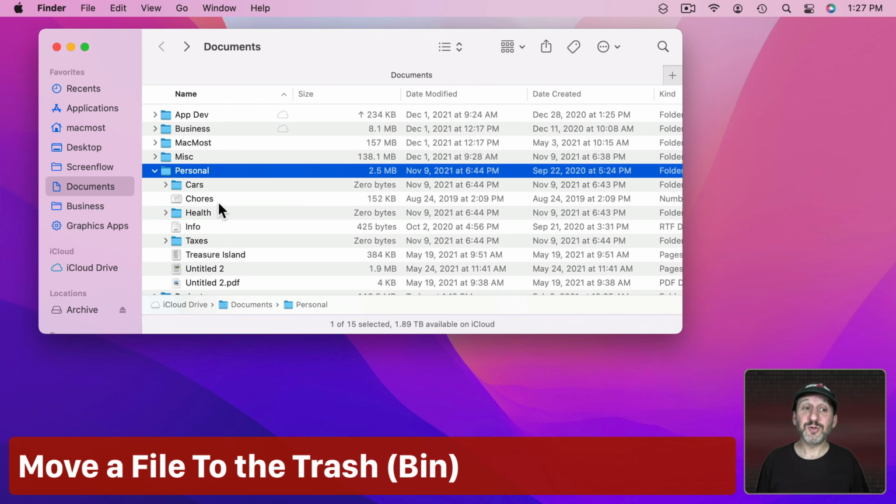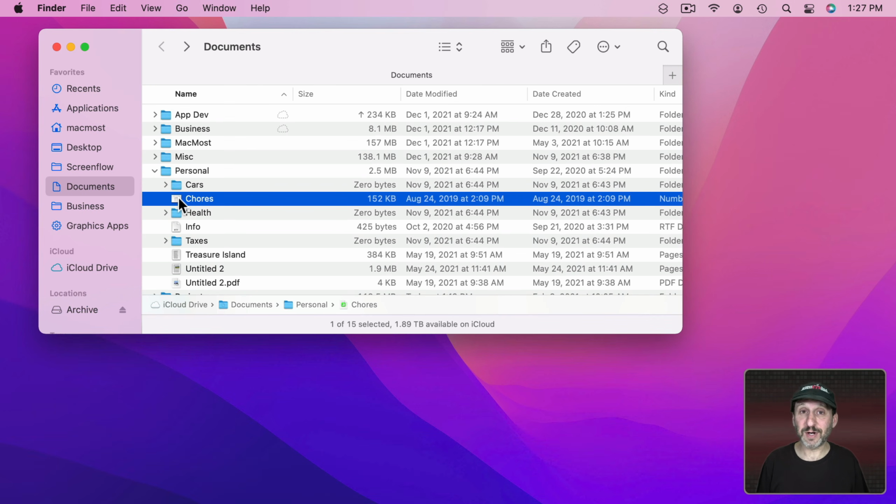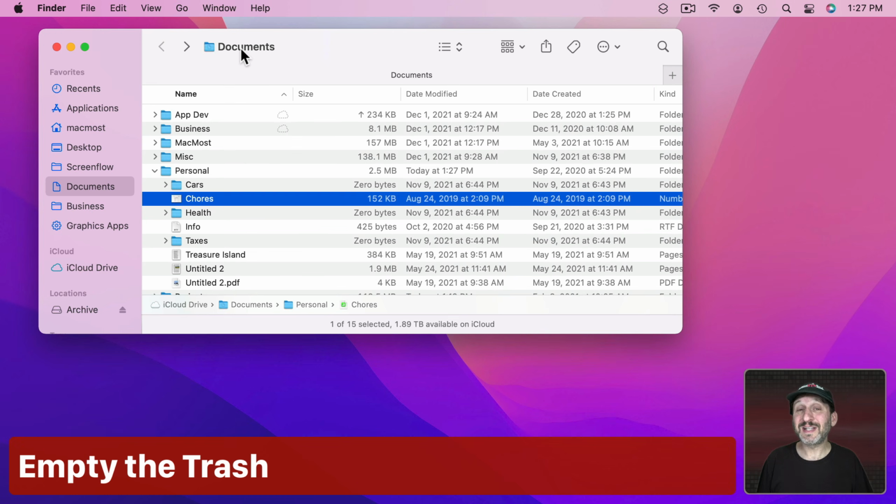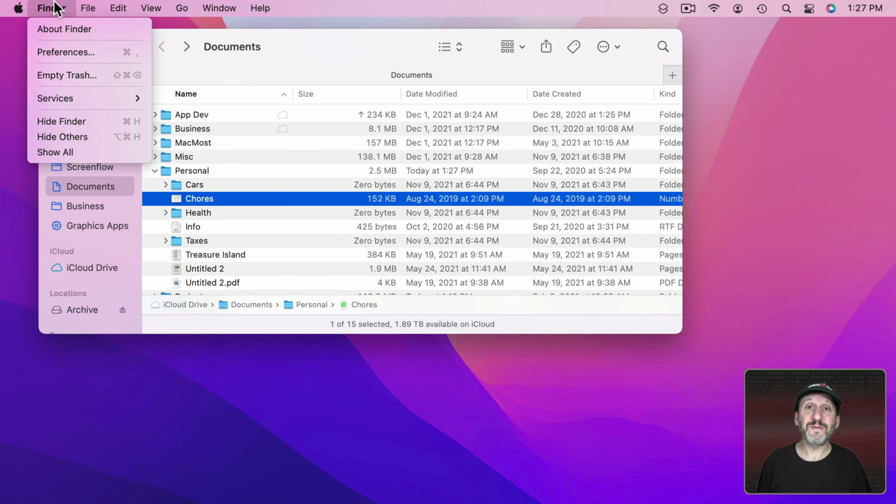Now in the Finder you can use Delete to put something into the trash, but selecting a file or several files and then hitting Delete won't do anything. However, if you use the Command key and then Delete, it's the same as dragging the file to the trash in the dock. Now you also can use the Delete key to empty the trash. You can open the trash folder and there's a button there, but if you go to Finder, Empty Trash, the keyboard shortcut is Shift Command Delete. That will empty the trash, and if you add to that the Option key, it will empty the trash but without prompting you to confirm.